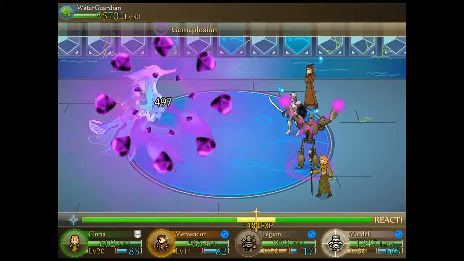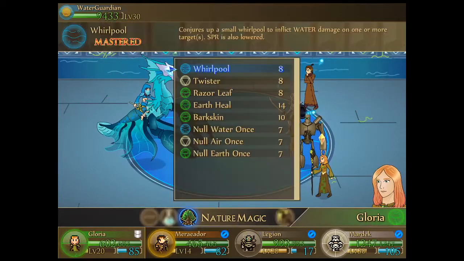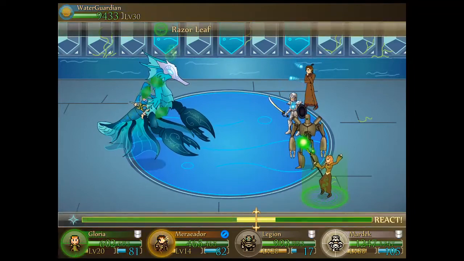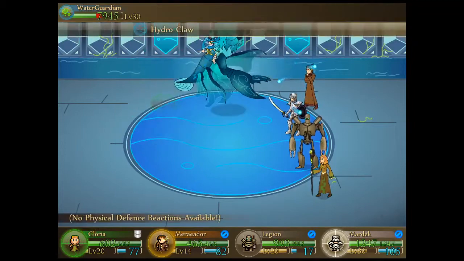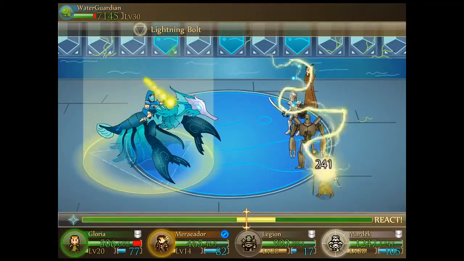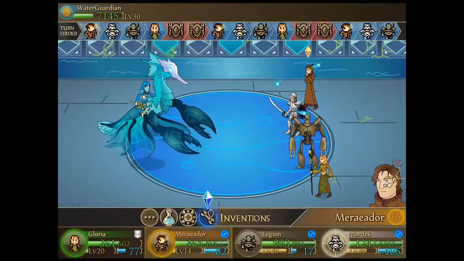Gem Explosion again. This has been, other than the poison, our primary source of damage. Gloria, you could probably transition now, though, to going a little bit more offensive with a Razor Leaf. And that is still less damage than the poison, so Meridor, oh, lucky dodge there. Gloria still the target. Water Guardian is not a fan.